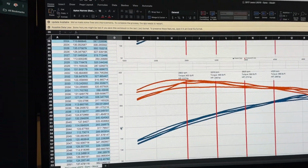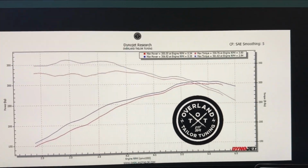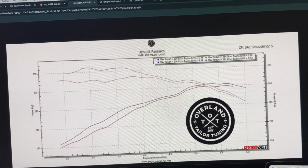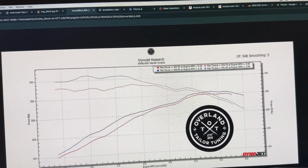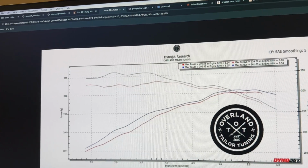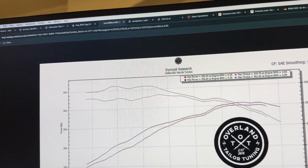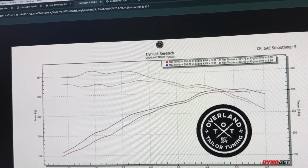For those of y'all wondering what it cost for Lonestar Yota Tuning to do the flash, it took him maybe 5 or 10 minutes, I think 10 minutes. And the charge at the little gathering that he had was 450 bucks. So I paid him the 450 bucks, had a good chat with the guy, heard about what he does and how he does it and everything. And again, I personally wouldn't have paid 450 bucks. It was just for me to get this done.